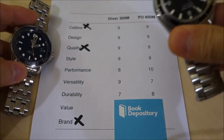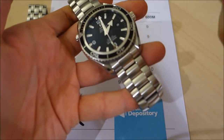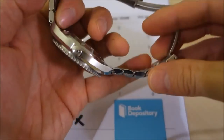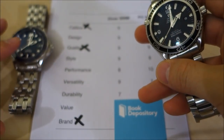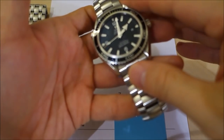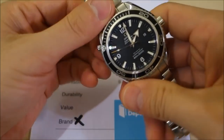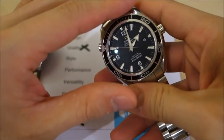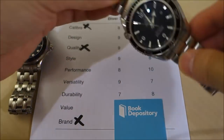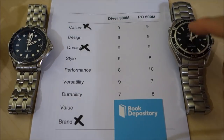Whereas a PO, a Planet Ocean, overbuilt thickness, there's no doubt that there's a lot of steel in here. This is one of the heaviest watches I've had. It's over 200 grams versus about 165 for the Diver 300M. You definitely feel a lot more substantial watch in this, as you feel it on the wrist, and I have no doubt it is going to be a more durable piece. So I've given 8 versus 7 in the durability stakes. You could argue that you might give slightly different scores, but I think you can't argue that that is the more durable piece.